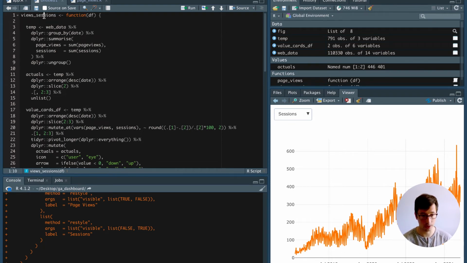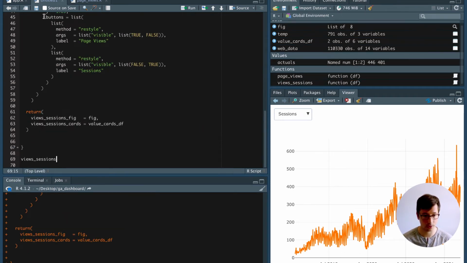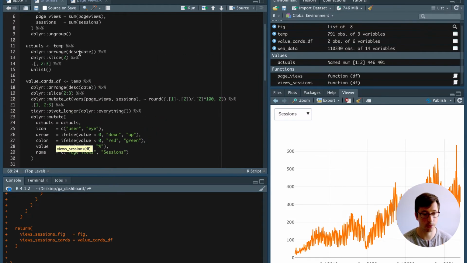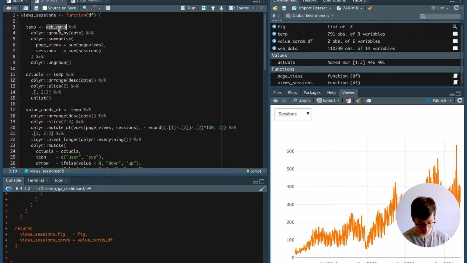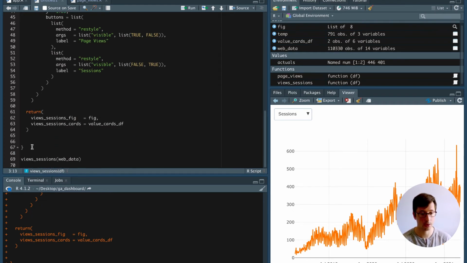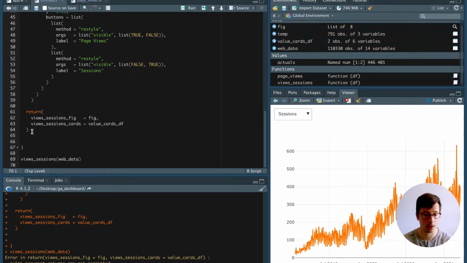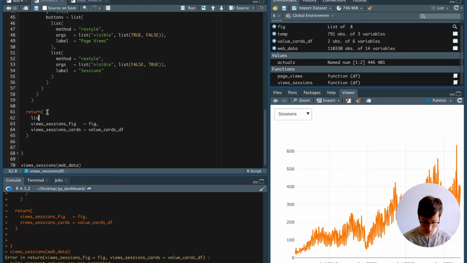So if I run the entire function, view sessions with the web, I think I have to replace web data with df. Run the function again. And then it says, oh, I have to put this in a list.